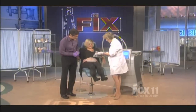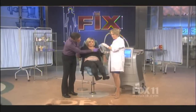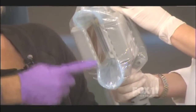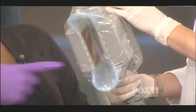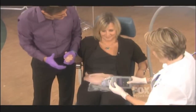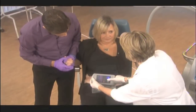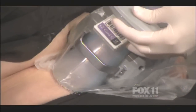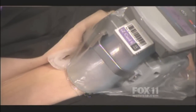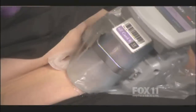And now, as I apply the handpiece, you're going to feel a slight bit of pulling. Just show everybody this. You can look at the inside. It's just an open space, and the fat that you're trying to suck off is going to be pulled into here. You all see that? Okay. I'm fascinated by this. I love that we can do things less invasively. Me too. Okay, so as I apply it, you'll feel that slight pulling sensation. Good. Painful, not painful? Not painful at all. Right. Now that we have good contact. I could do this all day. Okay. I don't think it's on yet.